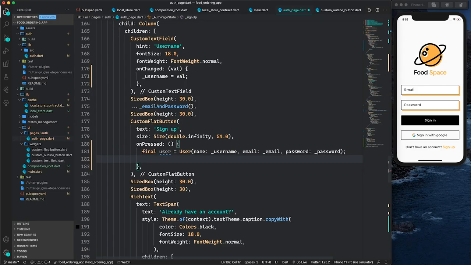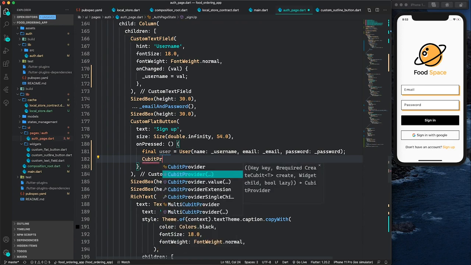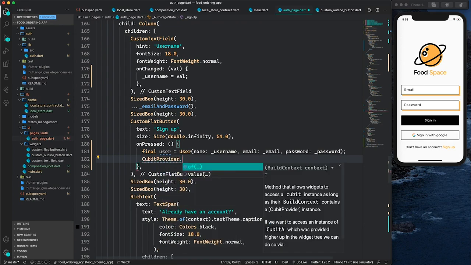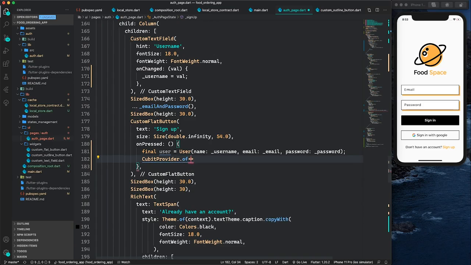So that's the user. Now I'm going to say cubit provider of, and I want a provider for the auth cubit.